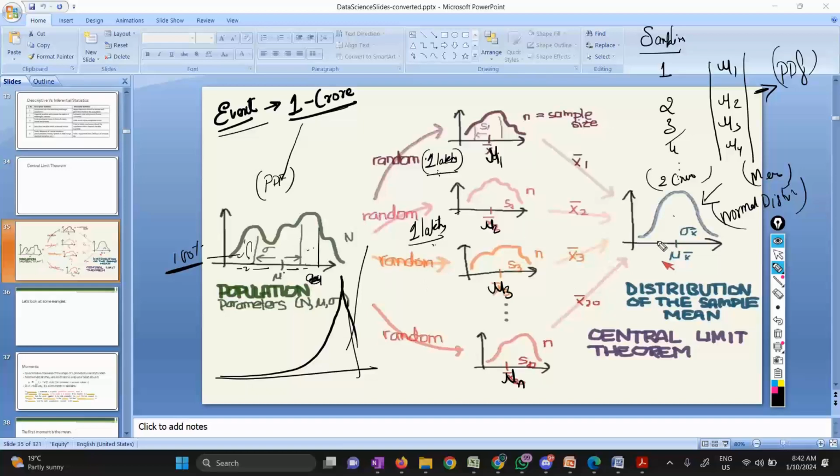It ended up there not because the event itself will become this. It is because we are taking random samples. Reality is the actual distribution. But if you keep taking random samples, the distribution of the sample mean is always a normal distribution. This is a mathematically proven concept. You don't have to prove it mathematically. You have to think about why.